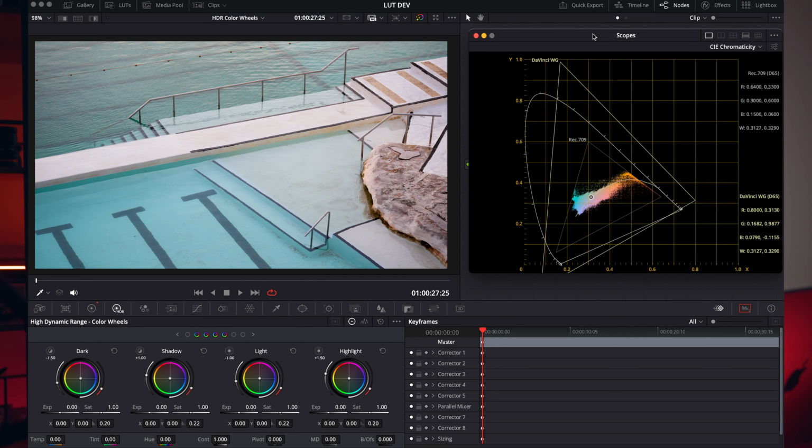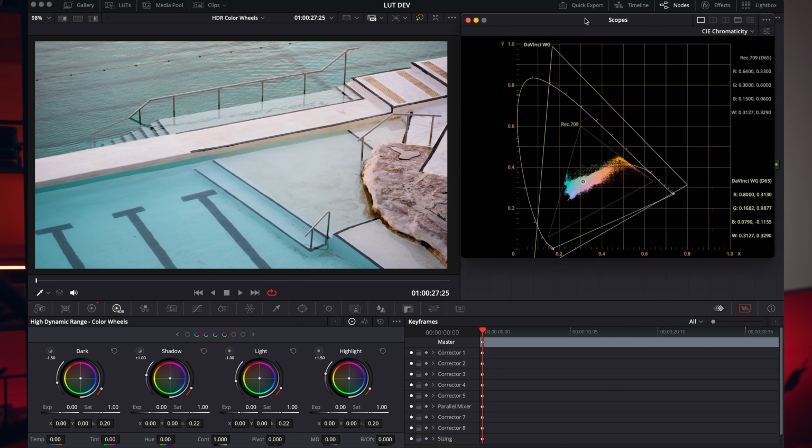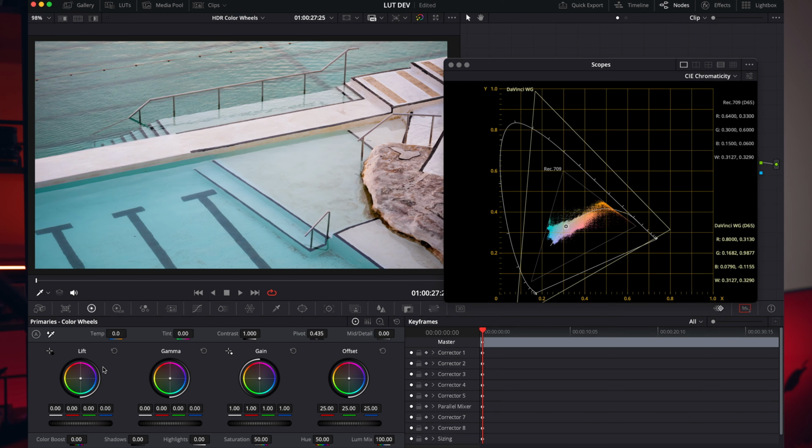So let me just show you what happens. I brought up the CIE chromaticity graph here. Let me make a change on my primary color wheel. So I'm going to increase the temperature, pulling it to the right. Now keep an eye on the graph and see how it's moving. It pushes everything away, and then I'll push everything to the left, and then I'll pull it back down. I'll make it cooler. Keep an eye on the graph, and also the image is super blue. So that's what's happening there. You can see it moving back and forth.